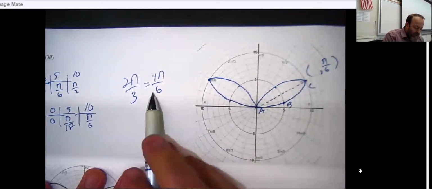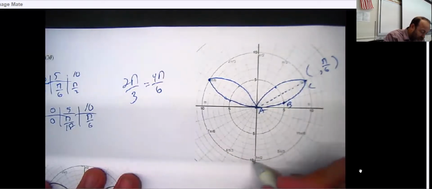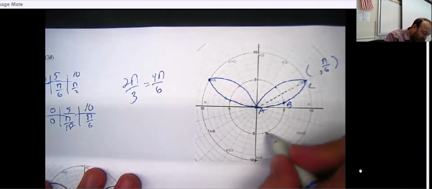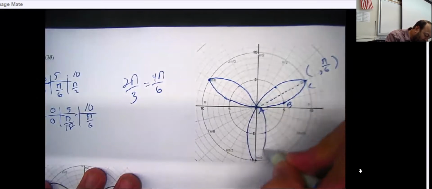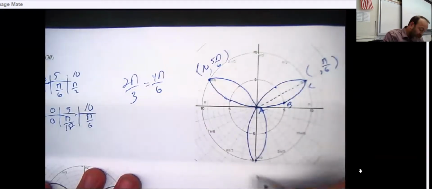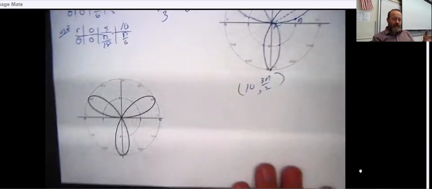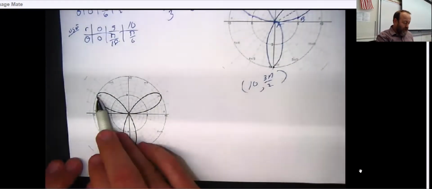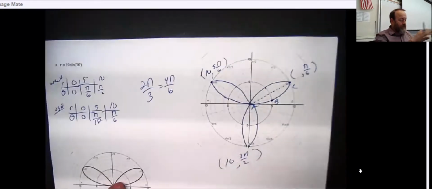And then moving along from 5 pi over 6, let's rotate an extra 4 pi over 6, which is 9 pi over 6, and that happens to be right down here. Again, just a little bit of extra dots to help me stay straight. That means this coordinate right here is the angle 5 pi over 6 with a radius of 10, and 3 pi over 2 with a radius of 10 as well. Now, I do a little bit better with the odd ones as it turns out. So there we go. There's pi over 6, there's 5 pi over 6, and there's my 3 pi over 2 coming in for Desmos.